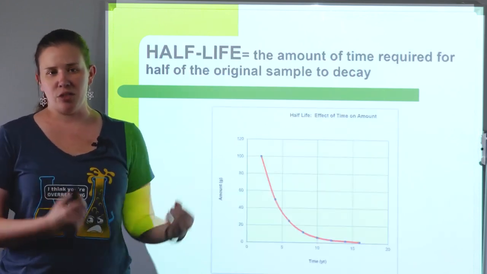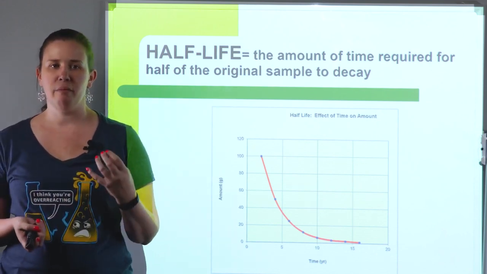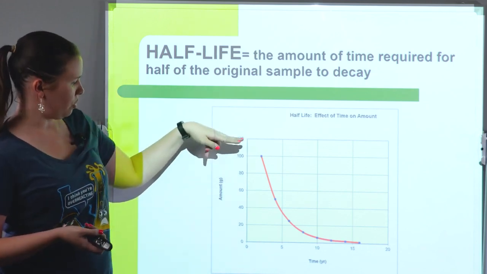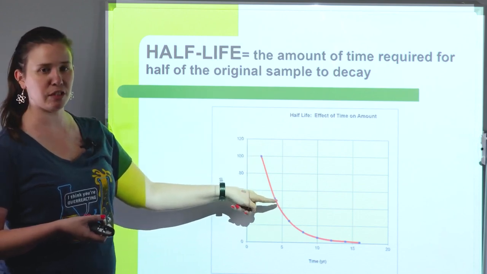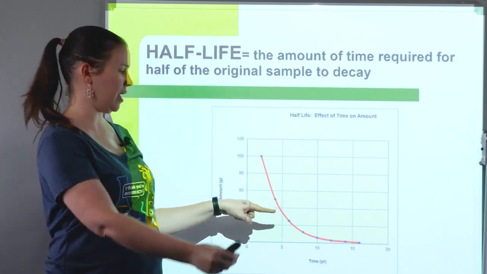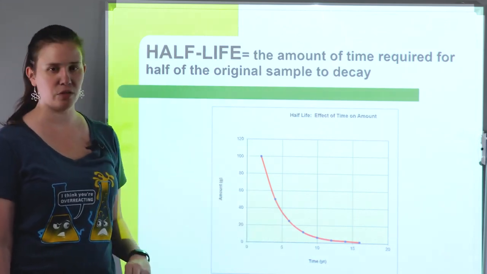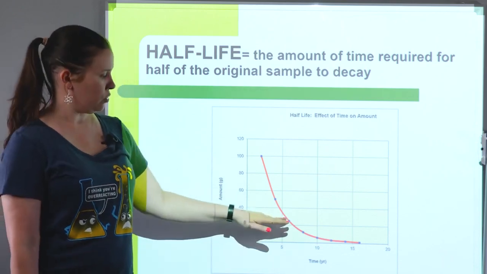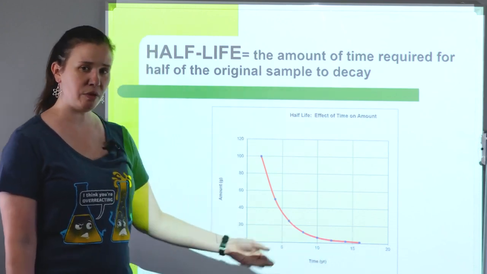Half-life is an exponential decay. So a graph of half-life would look something like this. Half-life is defined as the amount of time for half of a substance to decay. So where I start with 100 grams, after one half-life, I would be down to 50 grams. After a second half-life, that 50 grams would decay to half of it at 25 grams. So in my first half-life, I'd be losing 50 grams, whereas in my second half-life, I'd only be losing 25 grams. So starting at 25 grams, for my third half-life, I would lose half of that, or 12.5 grams.